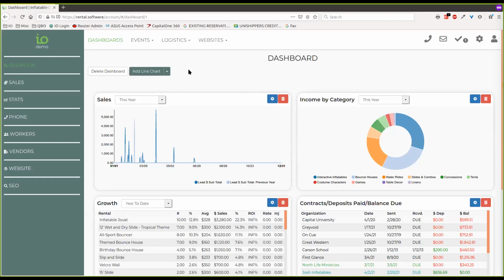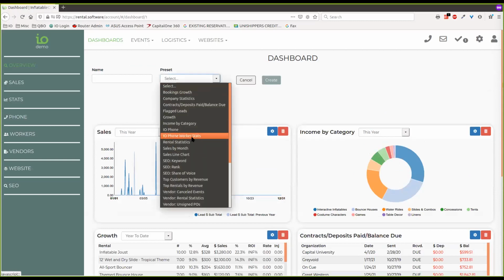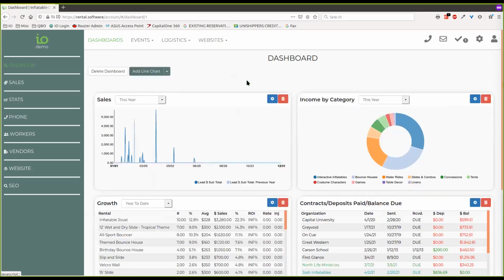If it becomes something that everybody really wants, we'll probably make a way to bring it over. Most of the stuff that was brought over goes in this preset chart category here. So if you're trying to find something, normally it should be there. If you're a new account or if you're transitioning over, it should be there. But if for some reason you deleted it or it's not there, you can come in here and find a lot of these preset ones right in here. And then you can add them to your dashboard.